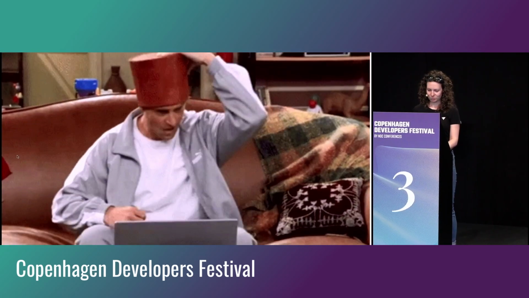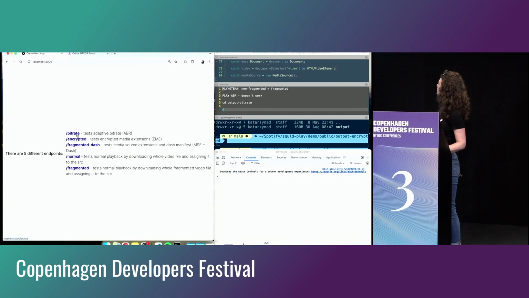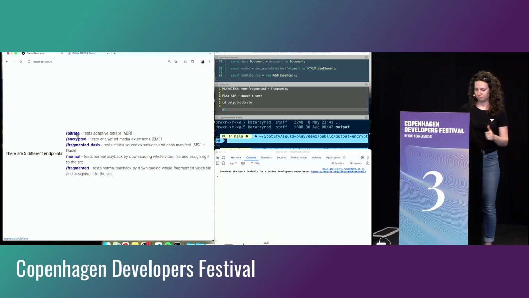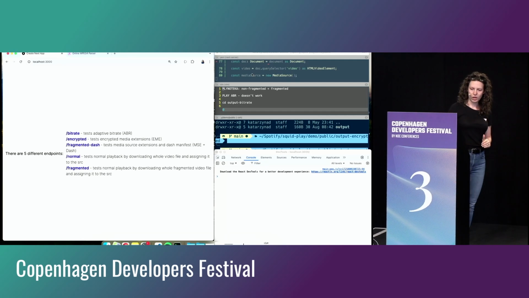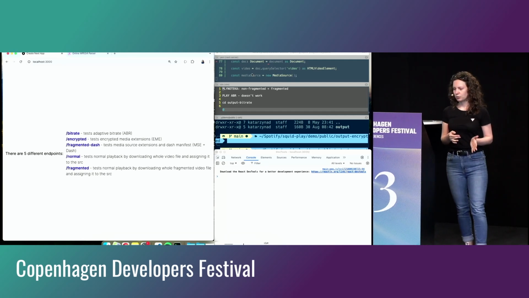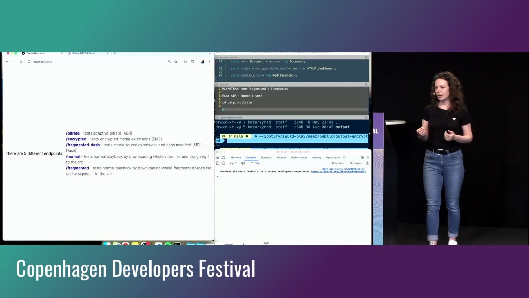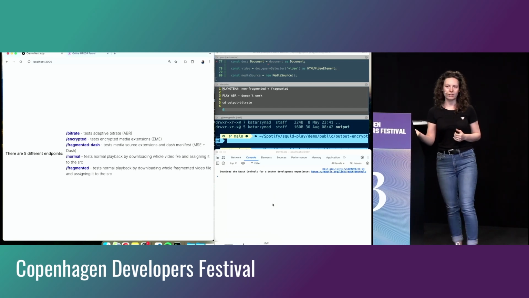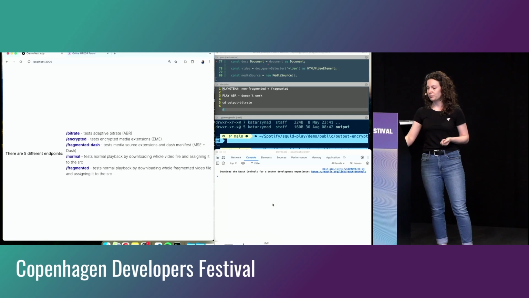All right, so let me just quickly switch to this tab. Do you see everything very well? Yeah? Cool. So just to explain what I have here. On the left-hand side, it's my web application that I created specifically for this presentation and for this demo. And on the right-hand side, we have DevTools, of course, because I'm going to show you some network and also console logs and so on, which are quite interesting.